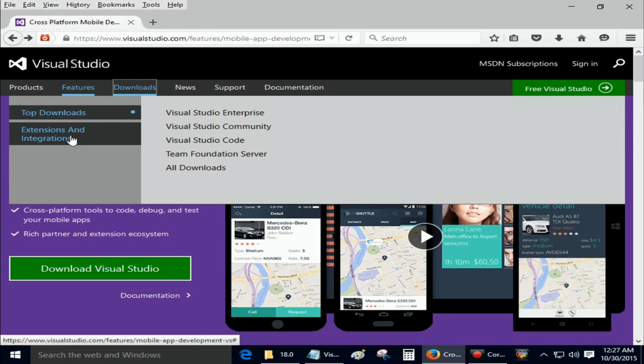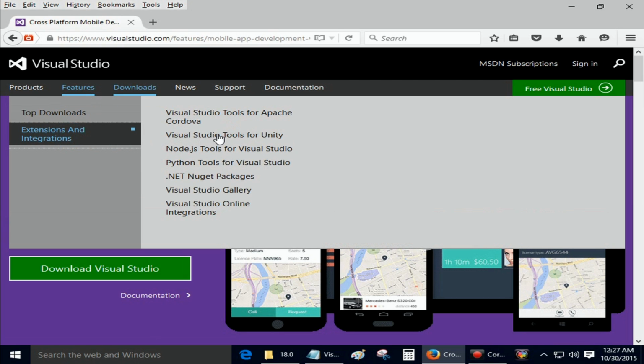Here's the extensions. You can add things on to Visual Studio, like some people might know them as plugins or add-ins.